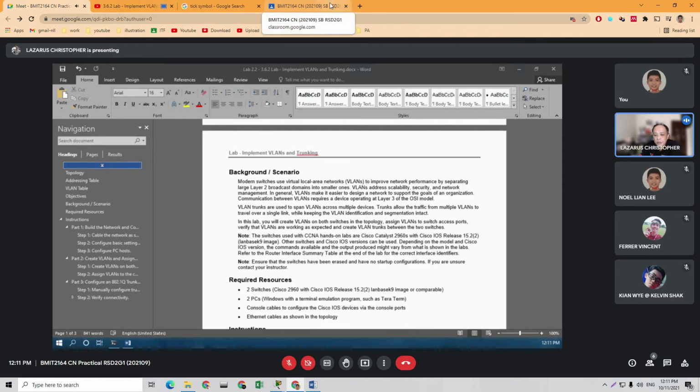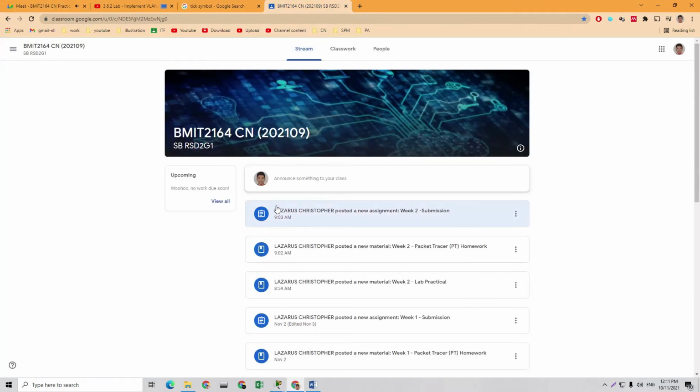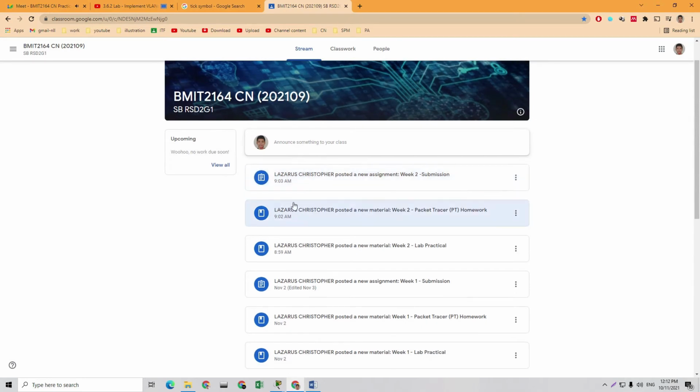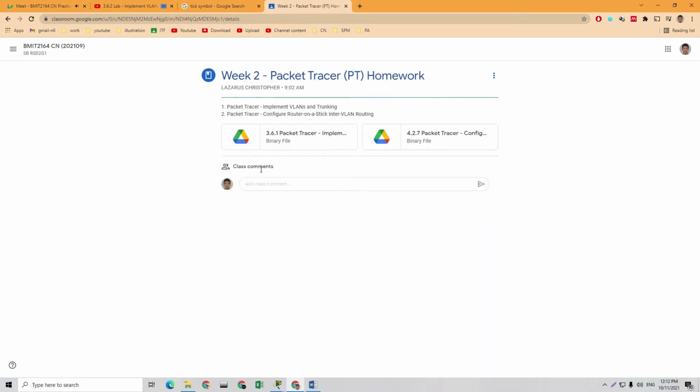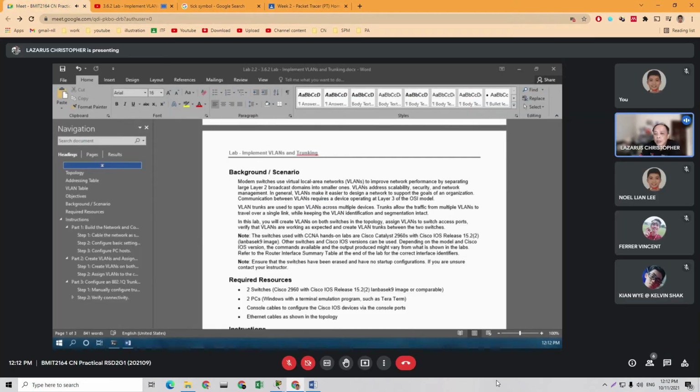So far it's Packet Tracer implementing VLANs and trunking, configuring router on a stick, and I'm also going to share the troubleshooting inter-VLAN routing and inter-VLAN routing challenge as your homework to do. So I'll add to it. That means this week you have four Packet Tracer exercises at home to do.